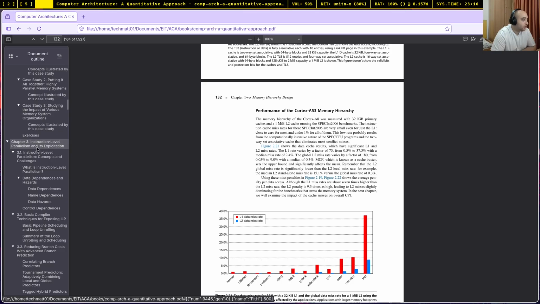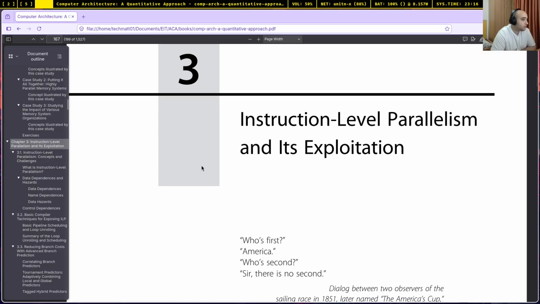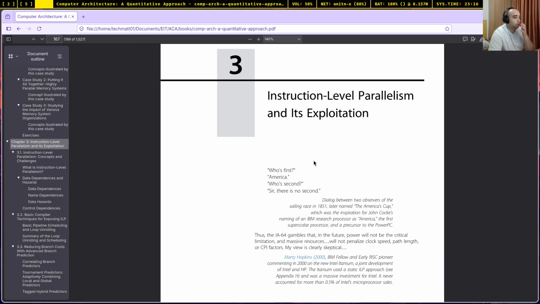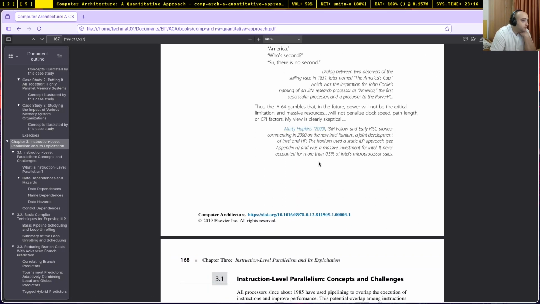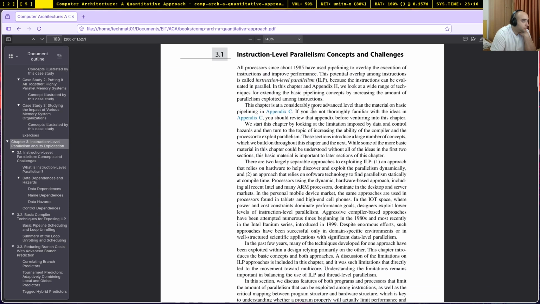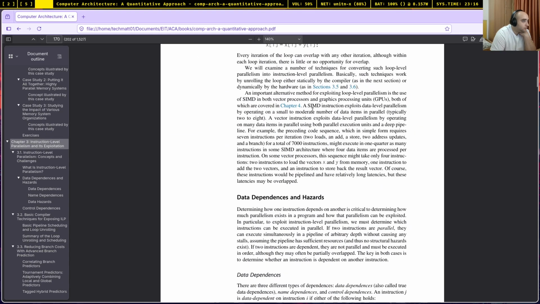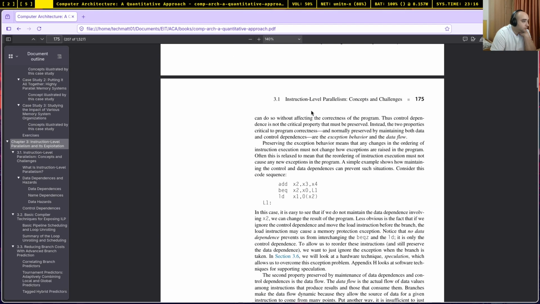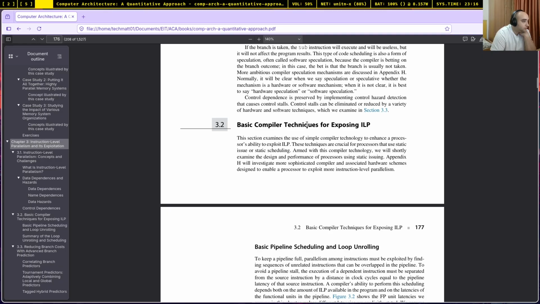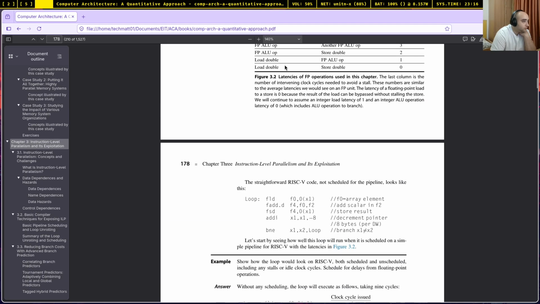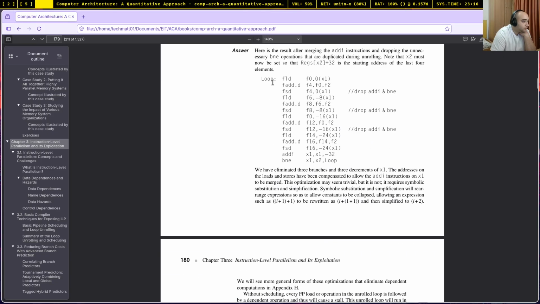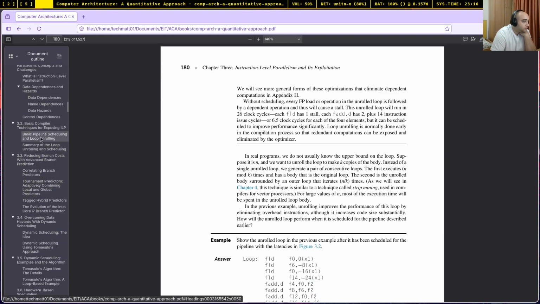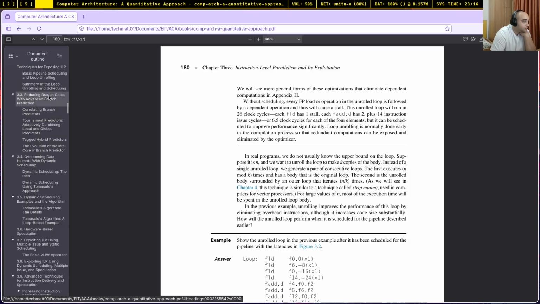Instruction level parallelism. There is branch prediction.